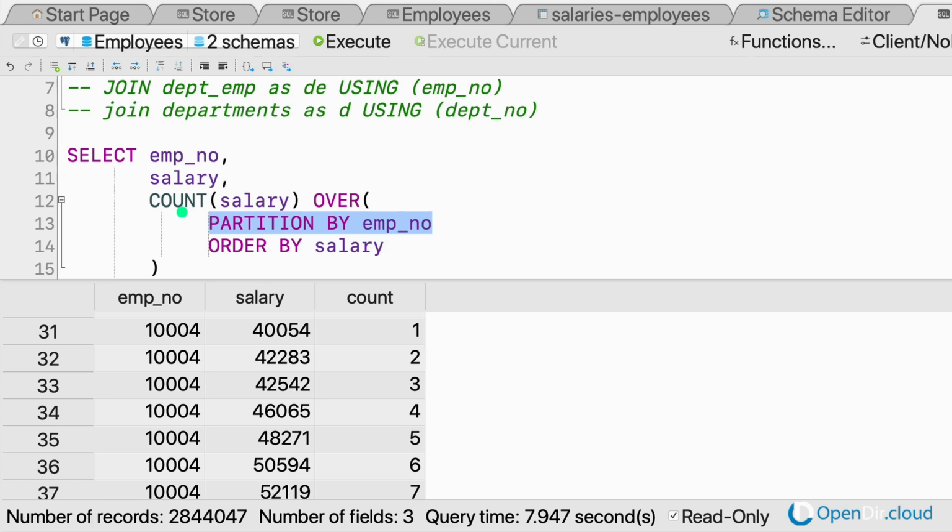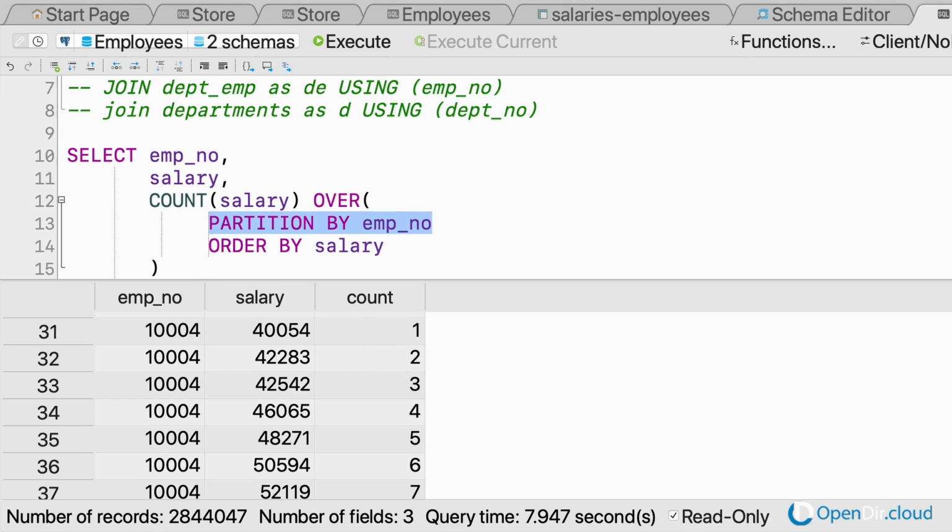But when you understand the rules around the framing, it can become extremely intuitive as you use it more and more. Now, none of us are going to become window function masters overnight. You have to use it on a daily basis and grind through it and really start to understand the nuances of the different functions and the different framing and all of that. But we're going to give you a solid basis. Now, we looked at the way that the partition and the way the order works. We can see now that the order works in a way that it is only taking into account the current and the previous.